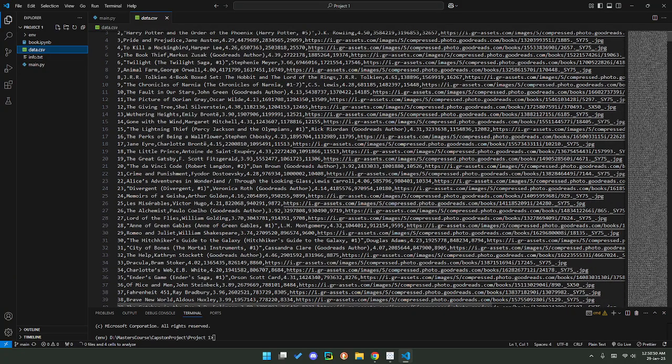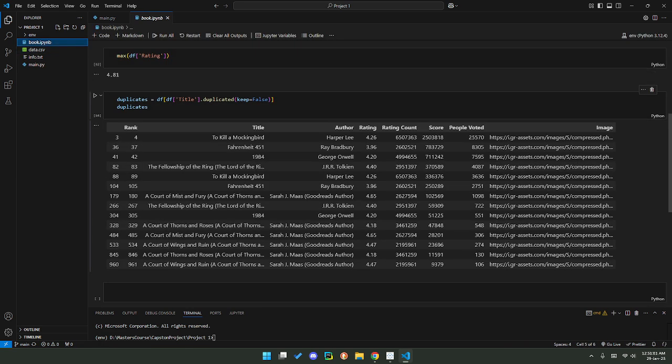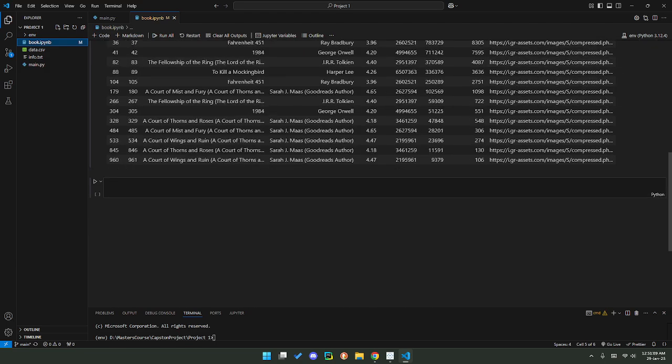It's really hard to understand the data here, so I used a temporary notebook to read the data. So if I run this notebook, it is nothing actually.